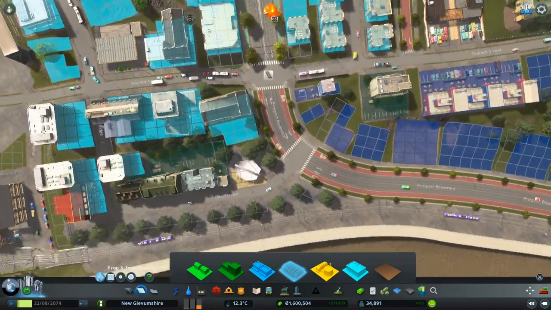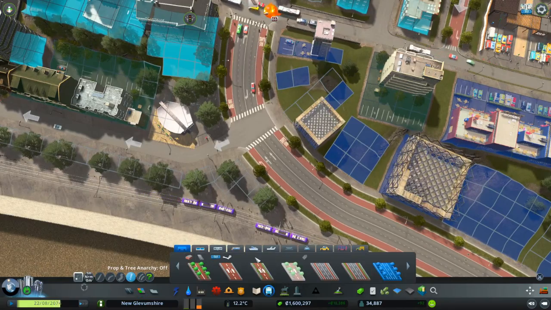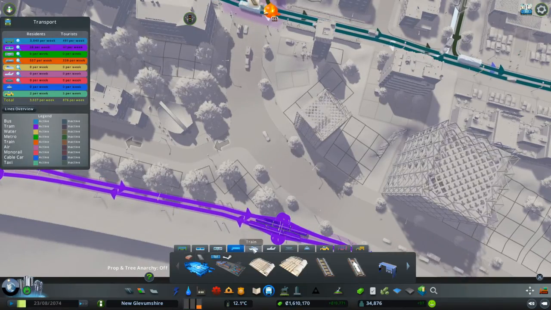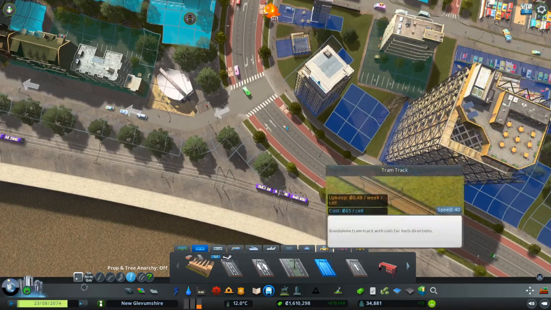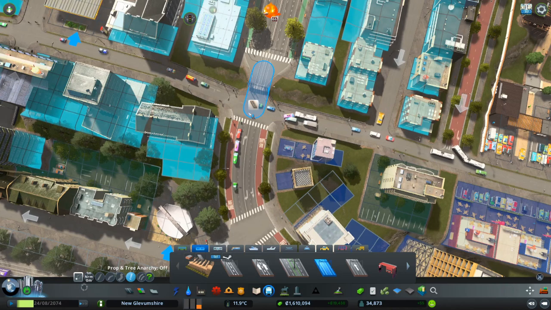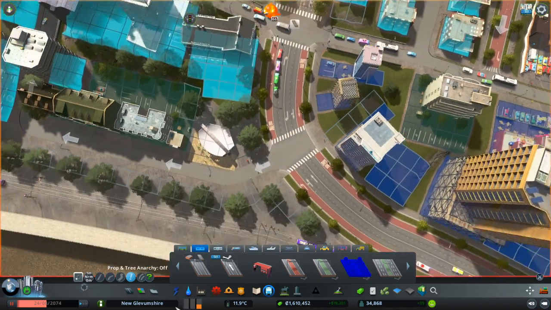So, here we need to get the trams down. So, let's go to tram lines. Can we put tram lines on the road? I'm guessing we can. Where's the trams gone? There they are. No, undo. Oh my god, there is no undo button. Which one did we use? That one. Yes, okay, that's fine.